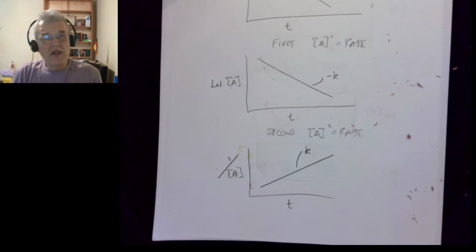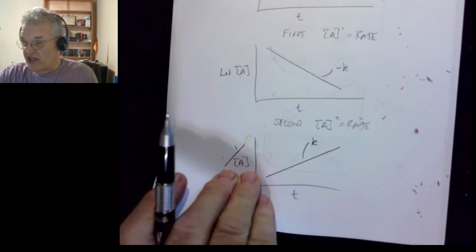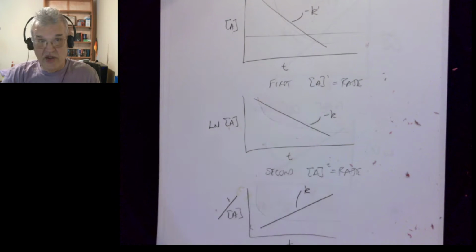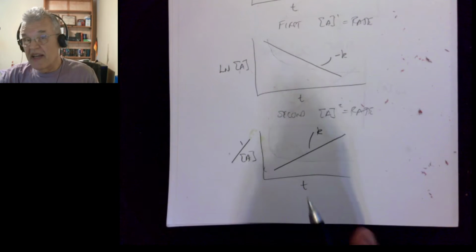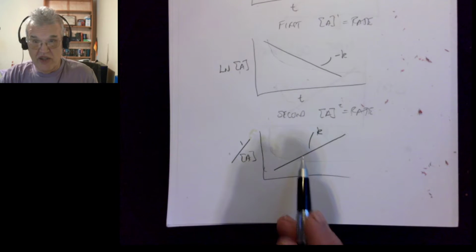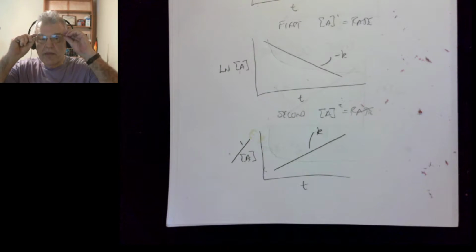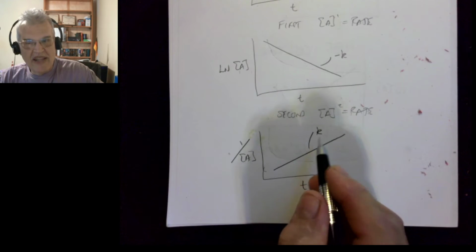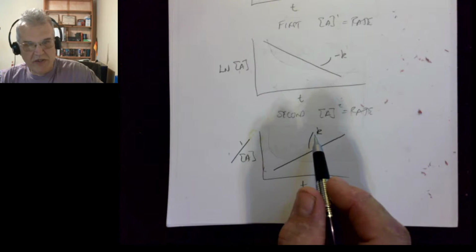All right? So that's how we do it. We run the reaction. We take our data. We don't know what the order is, but we plot it out with concentration versus time. Then we plot it out ln concentration versus time. Then we make another plot with 1 over concentration versus time. And we look at the plots. Whichever one has the best linear fit, that's the order with respect to that reagent.